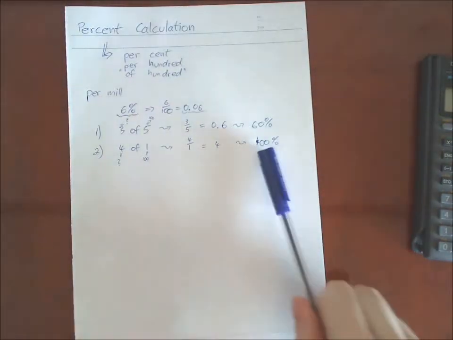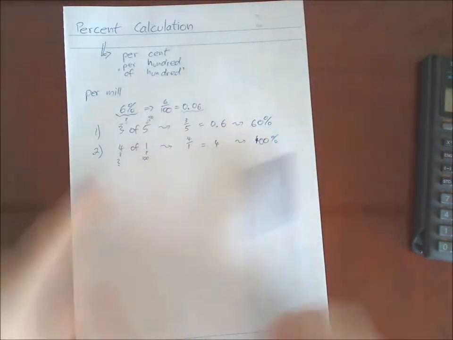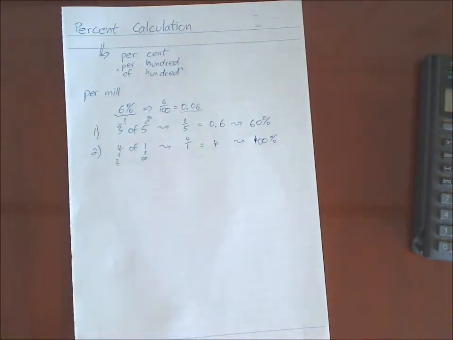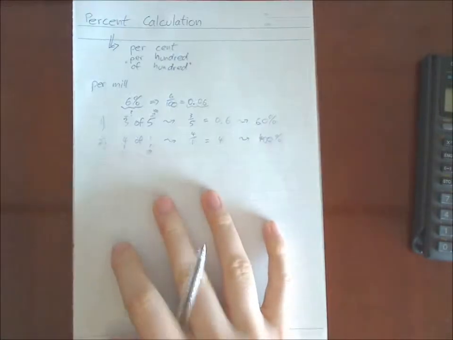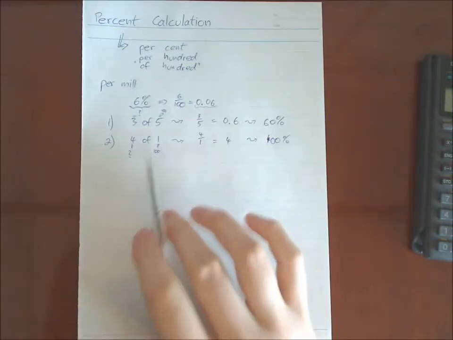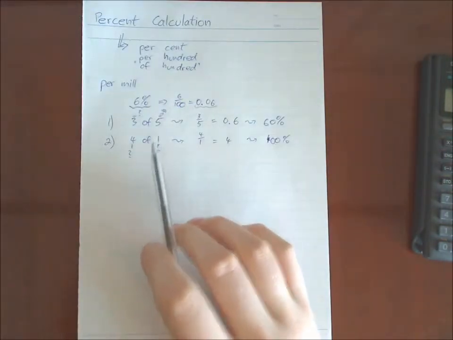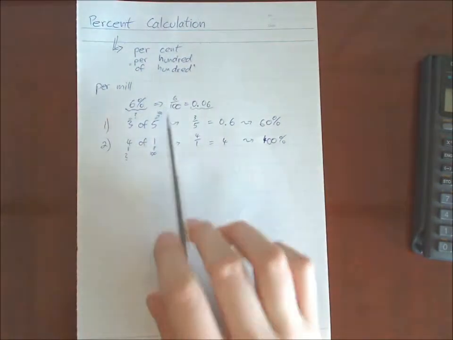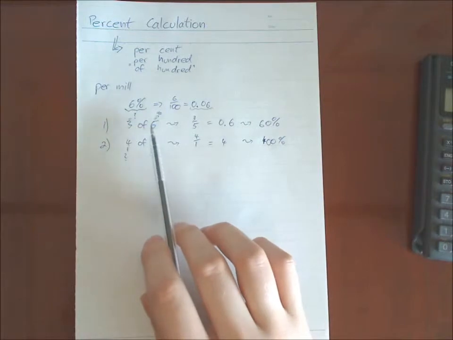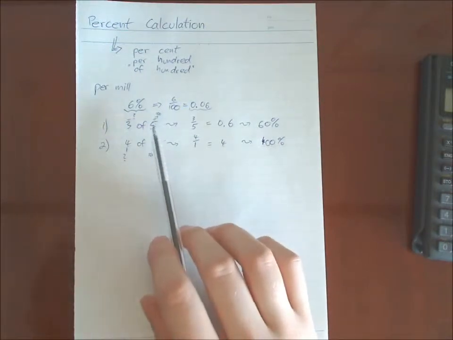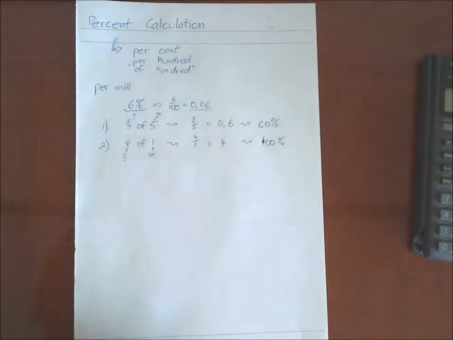Also, you can do it the other way around. But the thing is always, you have a smaller part, you have a bigger part, and sometimes you want to know what the bigger part is, sometimes you want to know what the smaller part is. And you can calculate it like this. Just keep in mind, percent means, as I said earlier, of 100. So in this case, I know 5 is not 100, but let's assume it would be 100. So how much of 100 is 3 in this case?